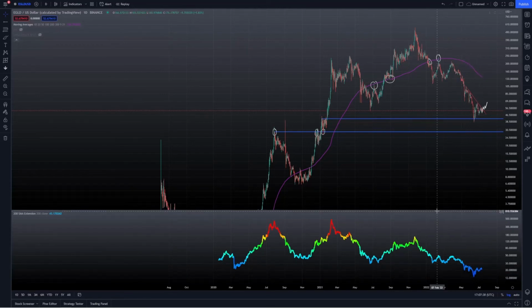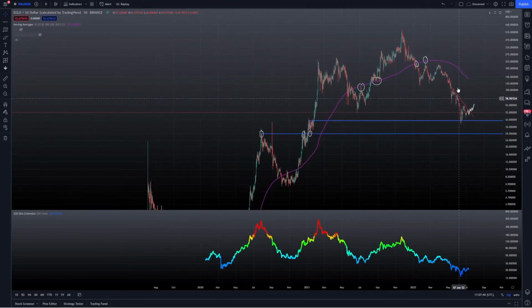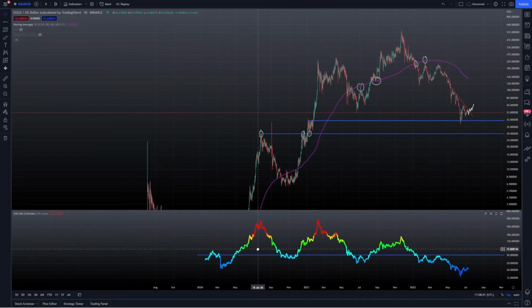So if we're starting to see EGLD move back up and retest this moving average, that's going to bring us back up into the green and the lighter blue. Now, I do expect a retest eventually in the next few months. And if I just take a general line here, around 50, that is when the price is exactly equal to this moving average. It's a key inflection point in the market, right?